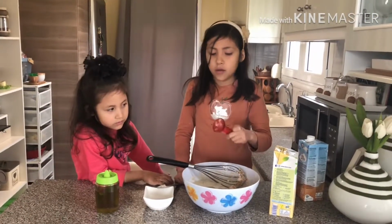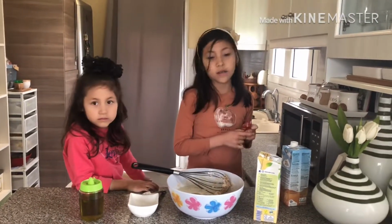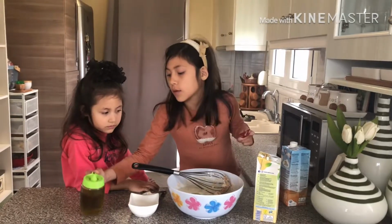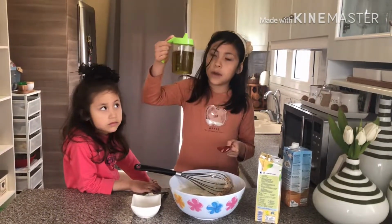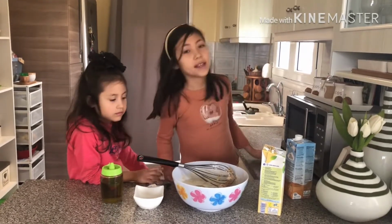It's supposed to be coconut oil, but here we don't have coconut oil because it's grease. So usually we have olive oil. So now we mix it again.